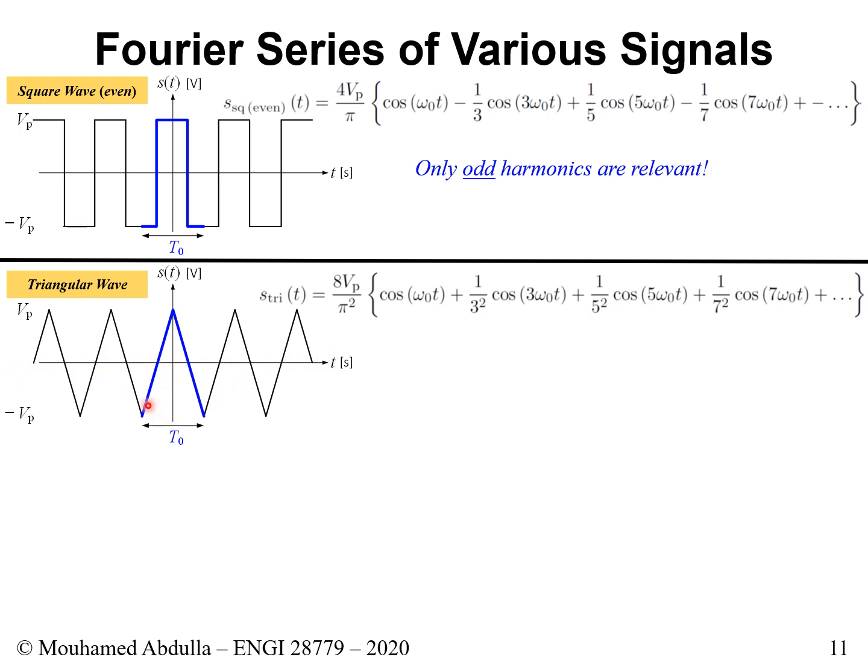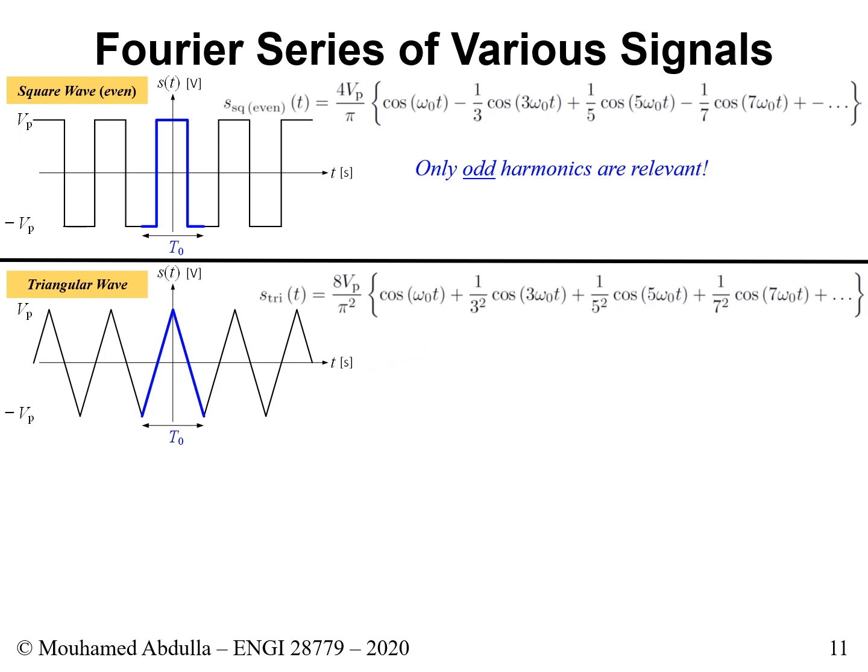And if you don't trust me, you could basically just find the area under this half triangle, the area here, and the area here. So you notice this is a negative half triangle area. This is a negative half triangle area. So that's one negative triangle area. This is a positive triangle area. So you add the negative to the positive, that's equal to 0. You divide by 2, and that's 0. So the DC offset is 0, and that kind of makes sense.